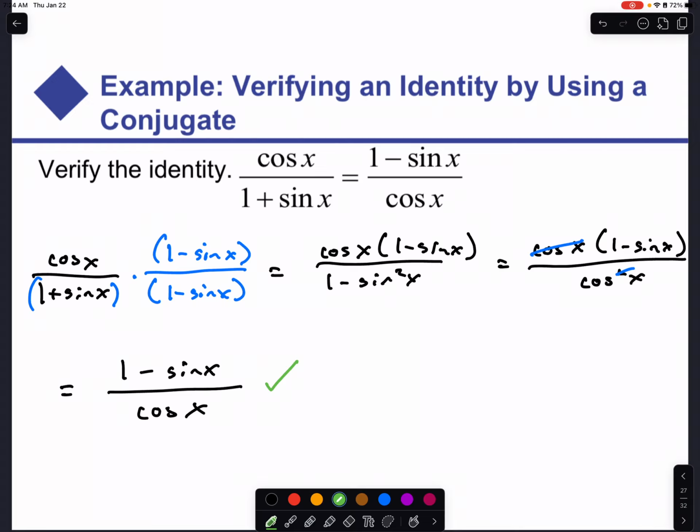All right, so we multiply by 1 in the form of the conjugate over the conjugate, which you see in blue. And that numerator, I just left it. I didn't do anything to it. I just left it expanded. That denominator is basically the reverse of difference of squares. So we got that 1 minus sine squared in the denominator. And then 1 minus sine squared is cosine squared. Then one of the cosines canceled, and we get this result here.